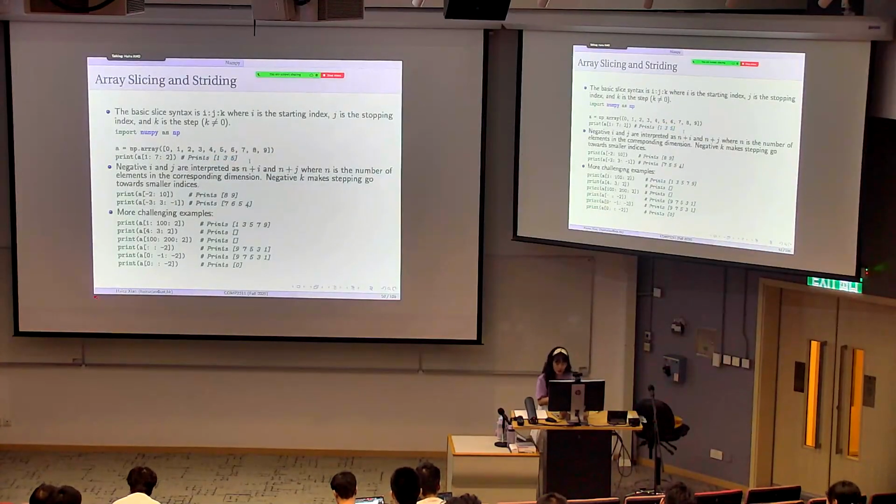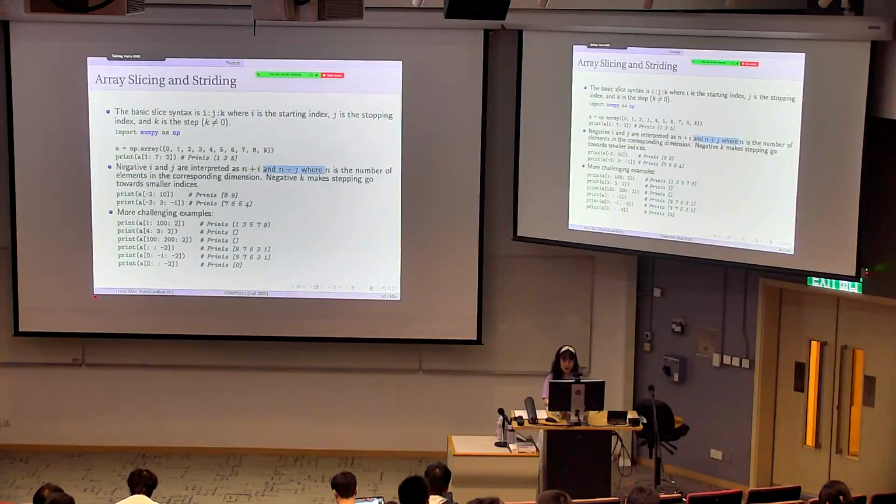Note that, of course, all these i, j, k can be negative. But sometimes it's just too confusing, so I would like to clarify a little bit. First let's see what negative i and j mean. Negative i and j are interpreted as n plus i and n plus j, where n is the number of elements in the corresponding dimension.